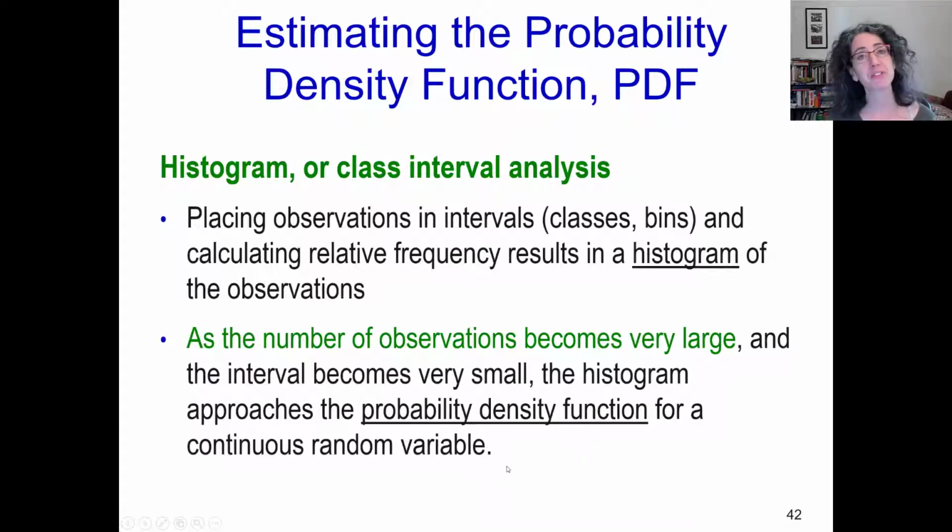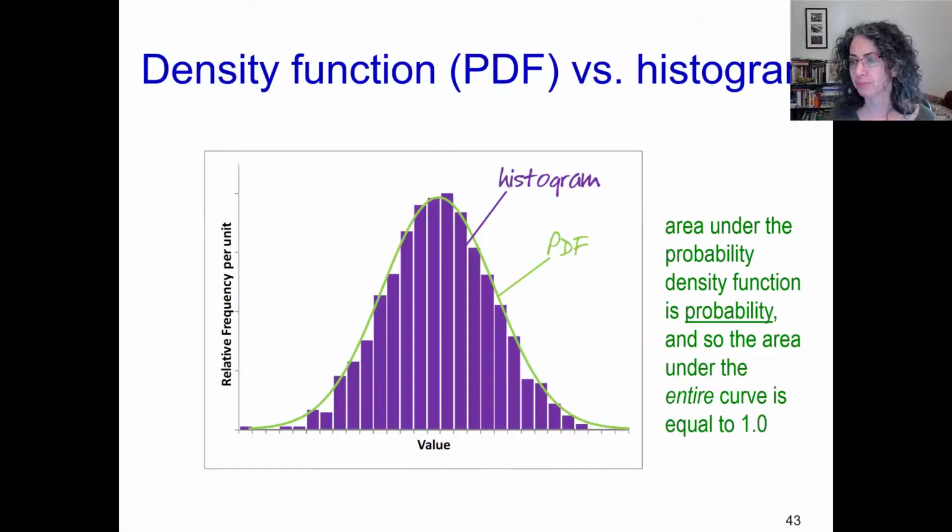This means that the histogram is a very good estimator for the probability density function as the number of observations, or as the sample size, becomes very large. And when we use it with a smaller sample, we just have to be aware that we have a sample. We hope it is representative of the parent population. This is what it looks like with a very large sample.